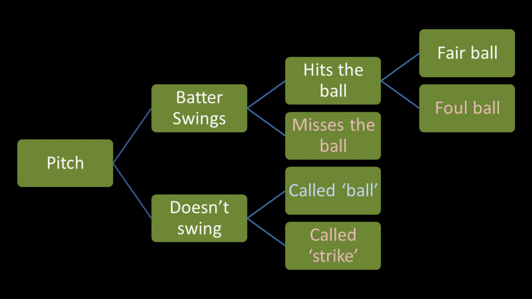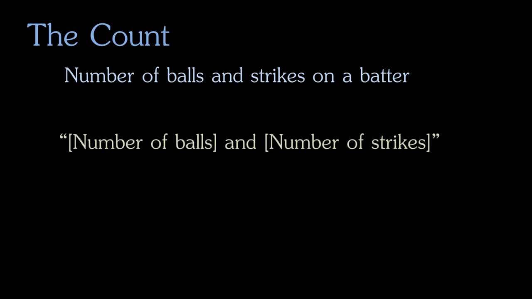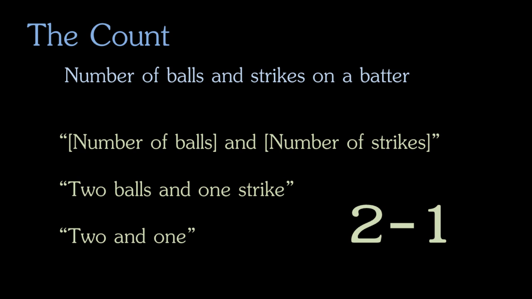This is with something called the count. Oh, sorry, not that count. There we go. The count refers to the number of balls and strikes that a batter has seen during his at bat. And the way that we say this is the number of balls and then the number of strikes. So if you watch a baseball game on TV and especially if you listen to one on the radio, you will hear the announcer constantly saying something like there are two balls and one strike or the count is two and one. And if you are watching on TV, usually in the top corner of the screen, it will display the count numerically, two balls dash one strike. So where does this end? Or I guess you could say, how high can the count go? Can you have a count of 10 balls and eight strikes?